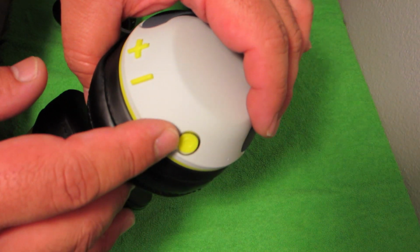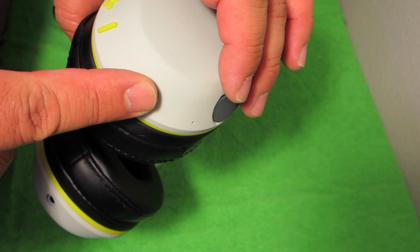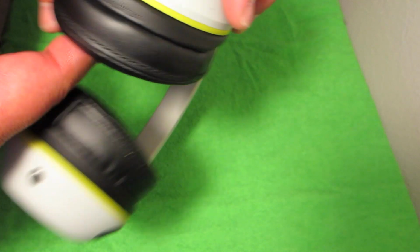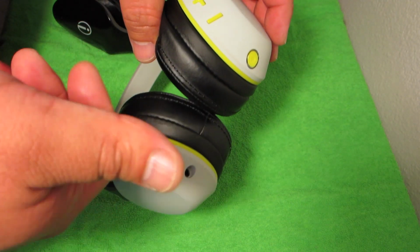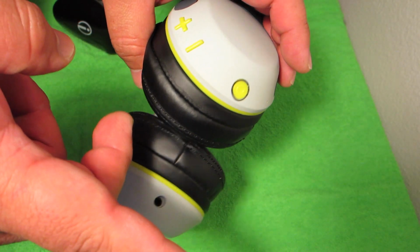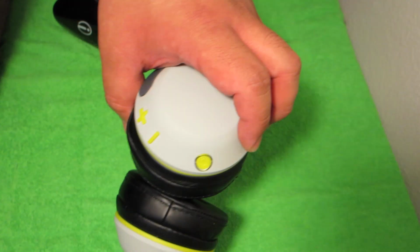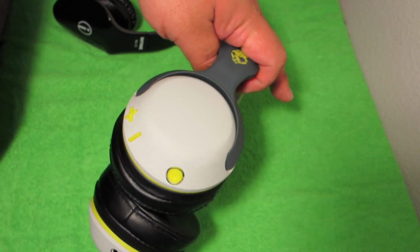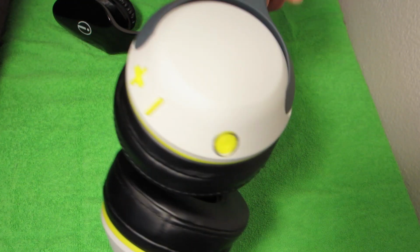It is really easy to pair too. Before you even pair it, all you do is you hold this on, and you'll hear a sound, and that means it's turning on, and it'll automatically enter into pairing mode. So as long as you have your iOS device or your computer, because I've connected it to my MacBook, my iPad and my iPhone, all with no problem. And it's really easy. Just as long as you're in your Bluetooth settings and you turn this on, it's in pairing mode, it pops up, click it, bam, that's it. And I really like that.